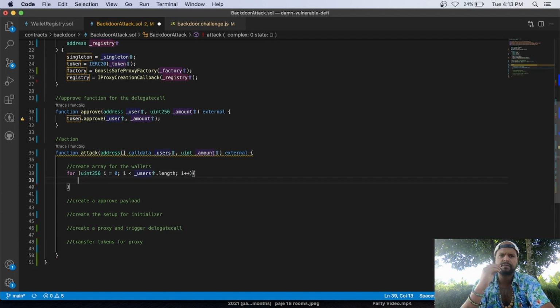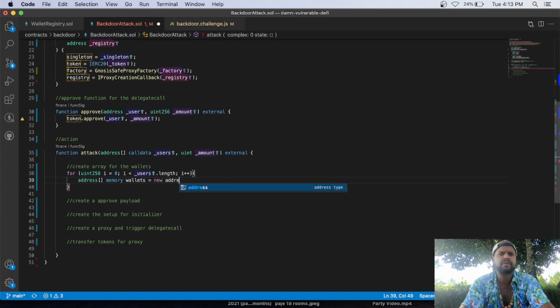Okay. So here we'll create an address array. We'll store it in memory. We'll call this wallets equal to new address array, and this will be length of 1.